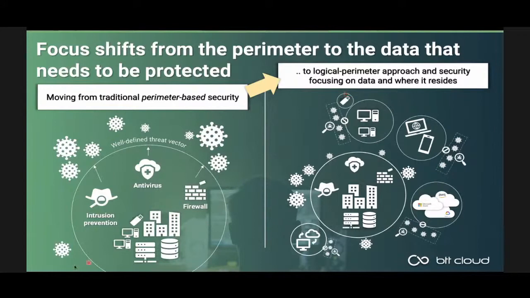So this is only a different way of showing the same thing as in the previous slide. Previously, it was a very clear, very defined threat vector. We used firewalls, antiviruses, intrusion prevention, and all other stuff to protect against outside viruses or outside threats in order for us to secure our workplace, our servers, our computers, our organization data.